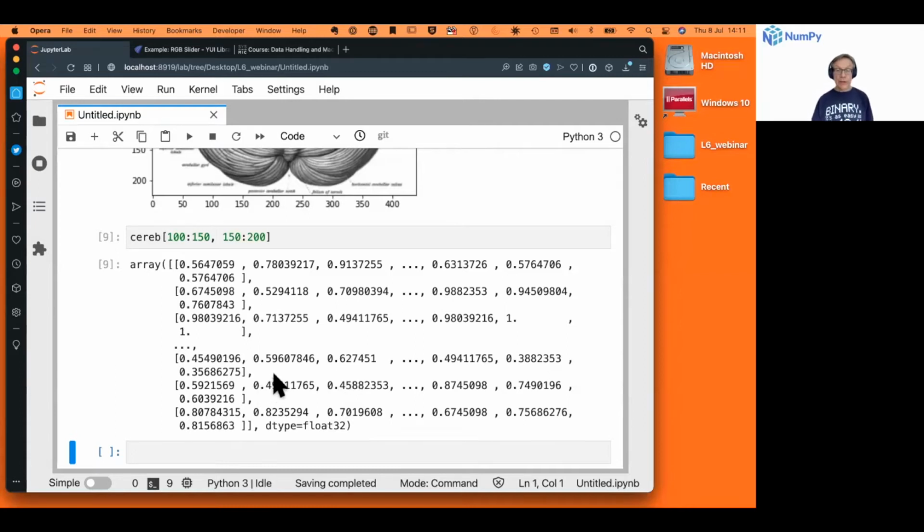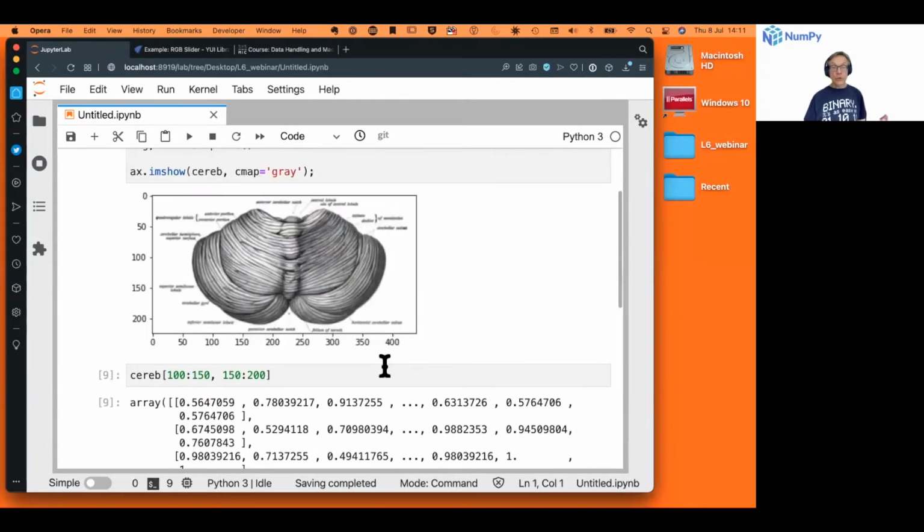A value like 0.59 is somewhere in the middle. 0.9 is very much towards white. And if it was a very small value, it would indicate a darker area.